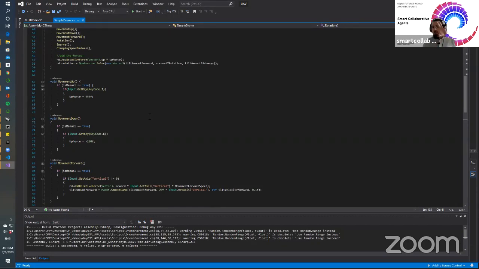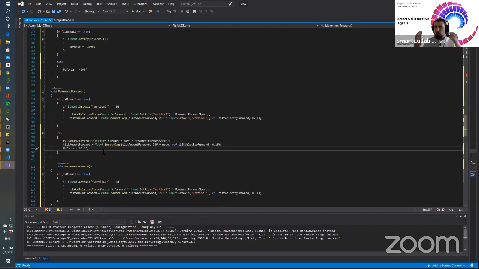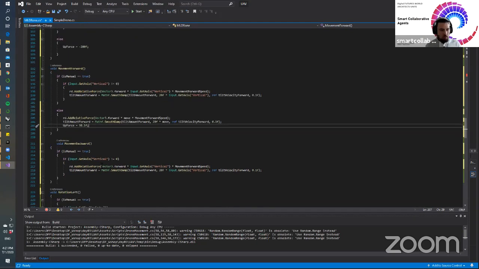So you need to give at least some constant force. In this case, if the drone is in the air and we move left, for example, we don't want the value to decrease to 0 or -200 too fast. So we still need to give it a little bit of propulsion up. You will see that this will work. We can modify it later. So this is why we are going to say this.